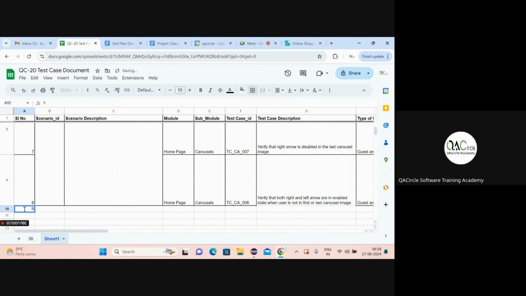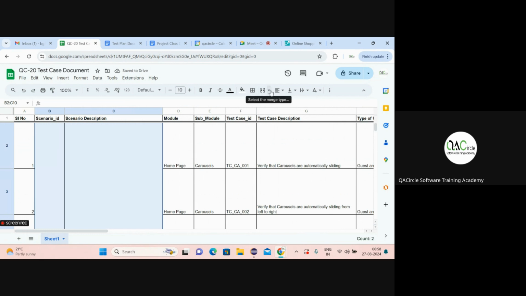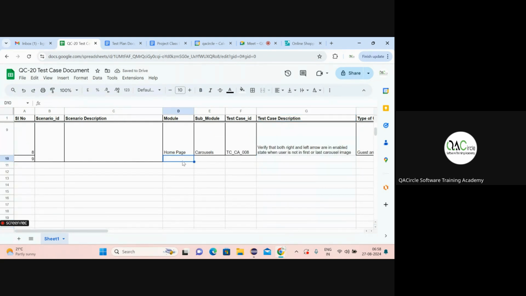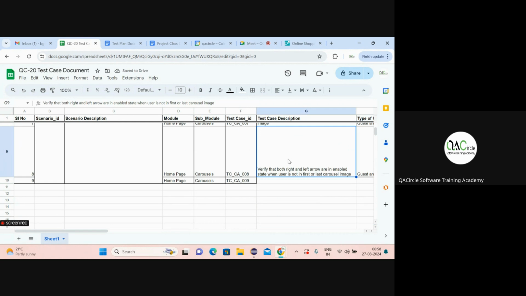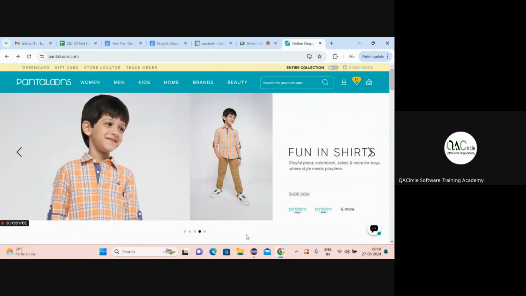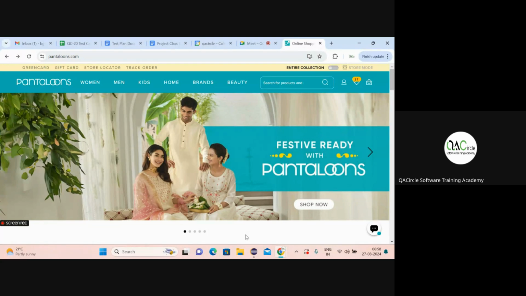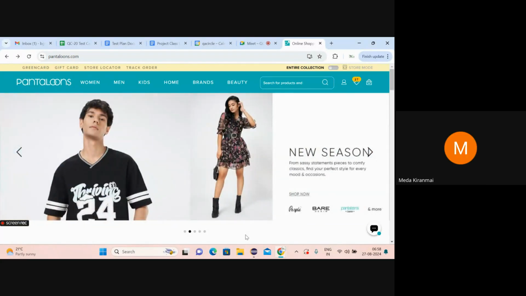Now next case 9. Page profiles. What is next scenario? Check that arrow buttons are visible or not.